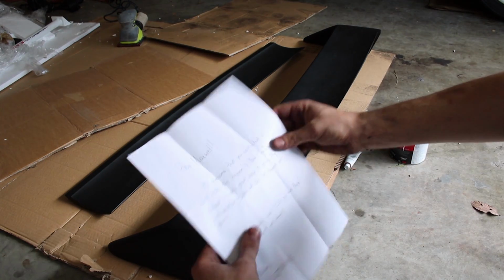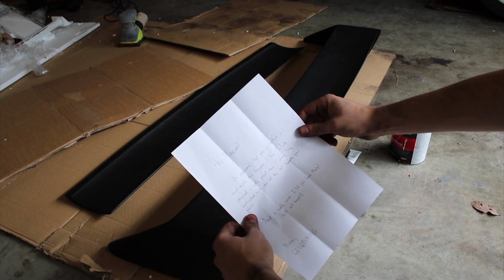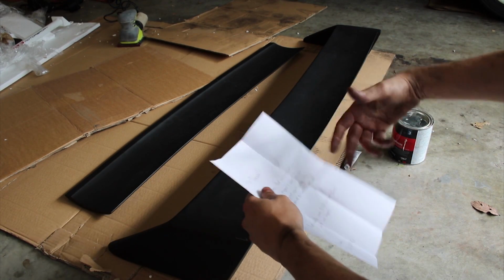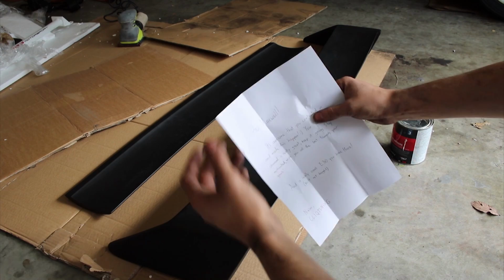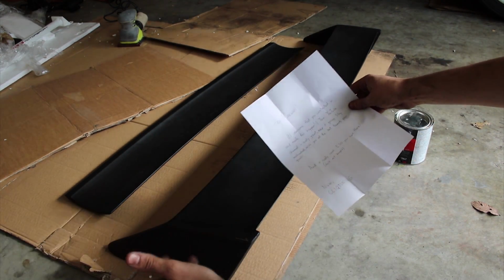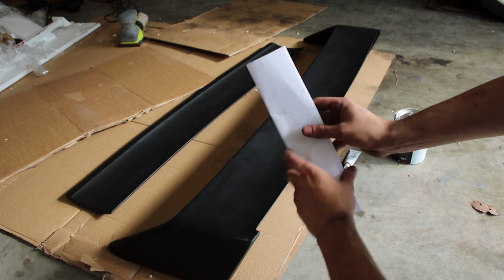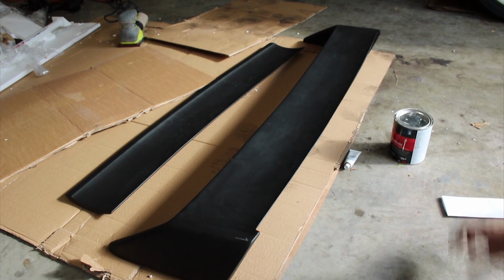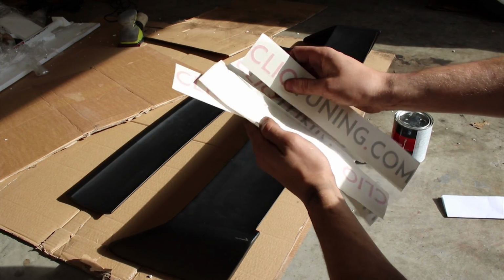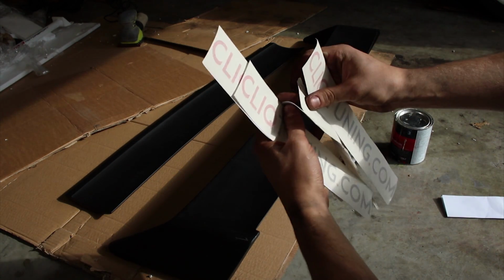Additionally, these guys also sent me a really cool little handwritten note. I really appreciate these whenever companies send me them because it's cool to have that personality with it. You deal with these companies all the time, but there's people running these companies, and it lends itself very well to customer service and things like that. So they just sent me a nice little note with kind words, signed Nicholas from Click Tuning, and also all these stickers. This is way too many stickers for me to ever be able to put on the car. There's more somewhere else, but there's a ridiculous amount of stickers.